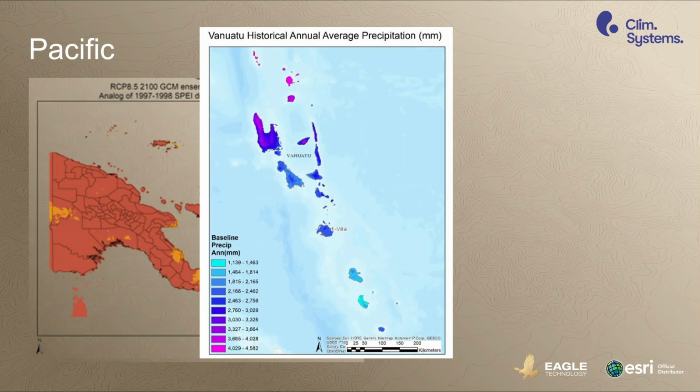This was a great case in Vanuatu from nearly 2 years ago now, where we were looking at precipitation as part of a Green Climate Fund proposal that was going to go forward. And they had to make their case for WASH, which is about water supply, potable water supplies for the people of Vanuatu, and the impact of climate change could have on their provision of safe, clean drinking water.